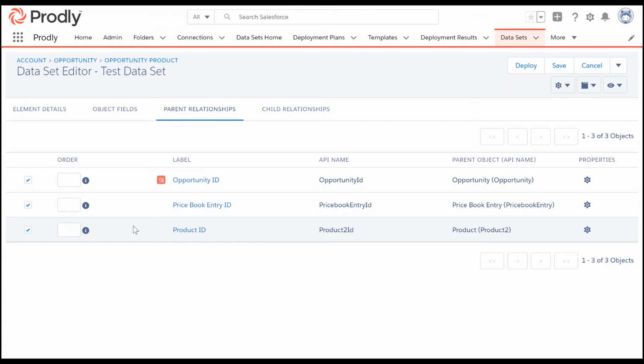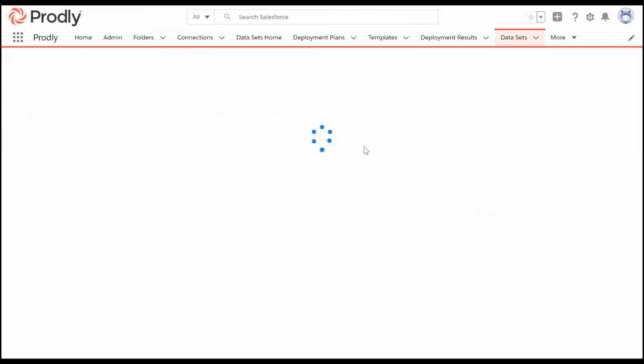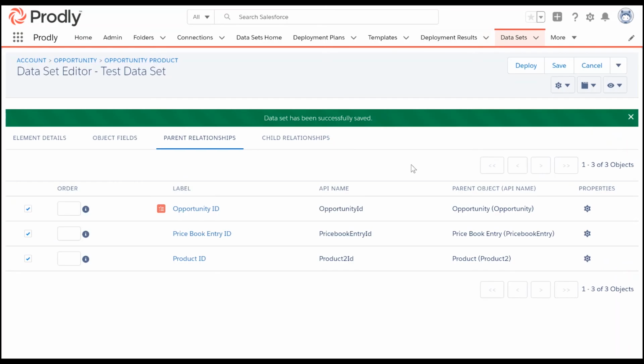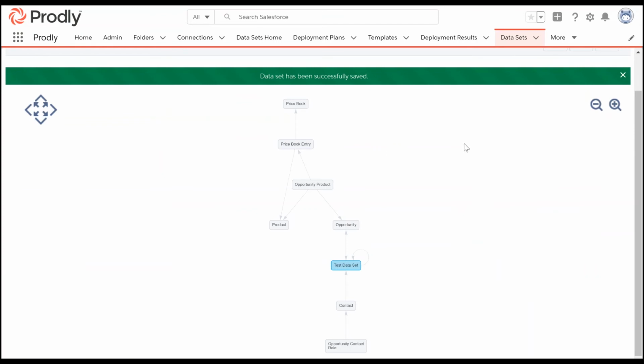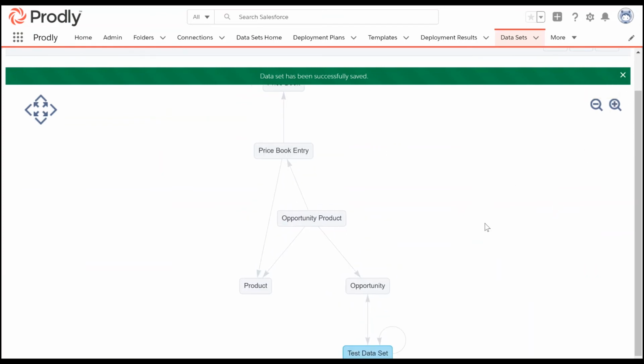To see a visual mapping of all object relationships in this dataset, we will navigate to the diagram view. Start by clicking Save. The diagram view will be rendered based on the last saved changes to the dataset. Access the view by selecting the Display As icon underneath Save, then click Diagram. The diagram view allows you to double-click into a specific relationship to verify any object or field level settings.